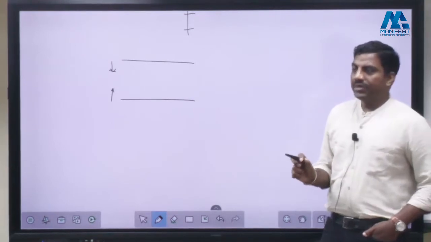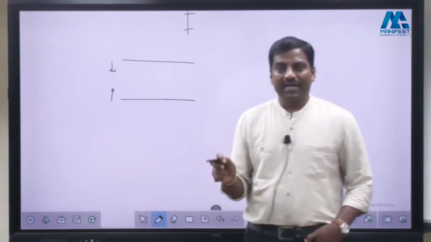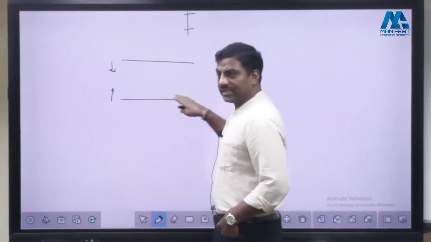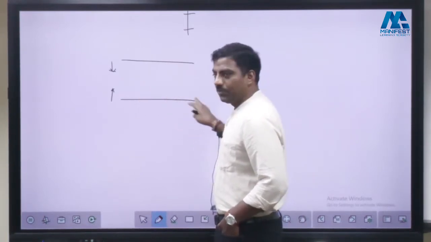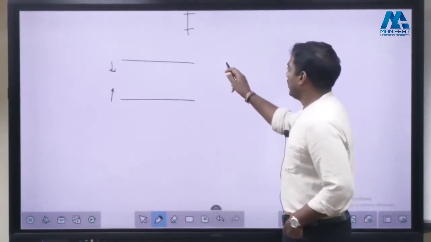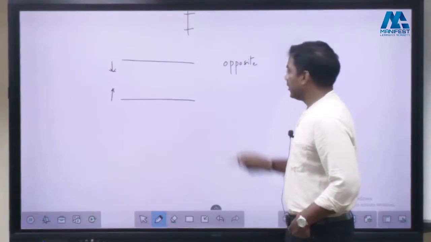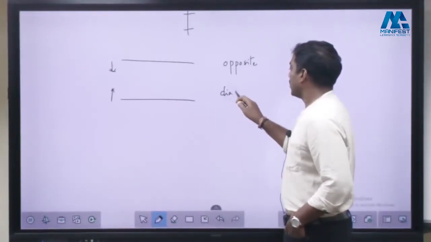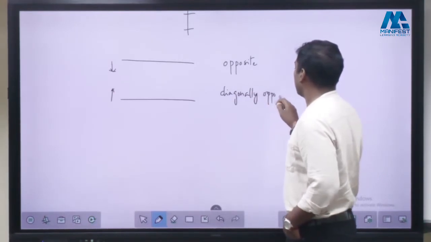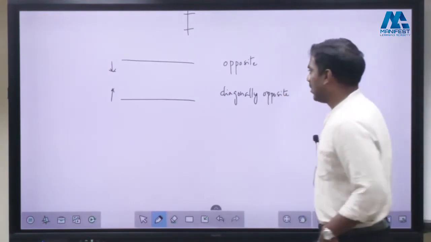Usually in such cases, again everything goes the same as our linear arrangement when they are mentioning the person sitting here. The person sitting here, again, if they give with respect to their positions, it is just like linear arrangement. But here, 2 important things will come. One is opposite, and another thing is diagonally opposite. Getting my point? Opposite and diagonally opposite. Now you will give me the answer.